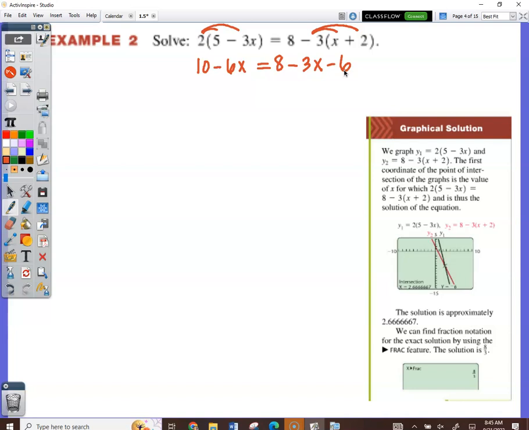Then you've got like terms on the right that need to combine. Now we have no like terms, now it's time to start moving things to opposite sides, right? This is the process of solving. You have an x term on each side, so you have the freedom of choice to decide which one you want to move. I personally move the one with the smaller coefficient, or in this case, since they're both negative, when I go to add the 3x to the left, it's going to be a negative 3, and I like the x to be on the left.